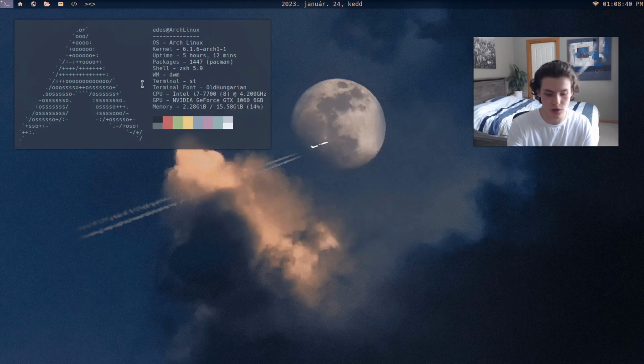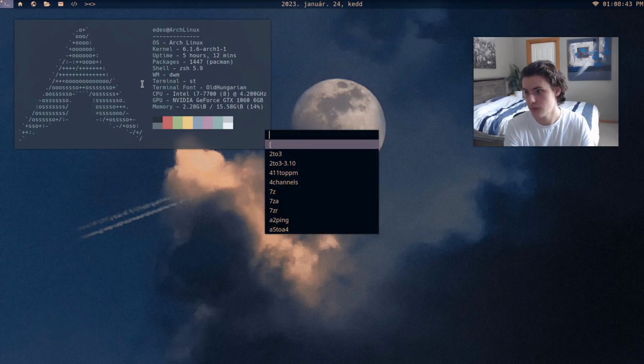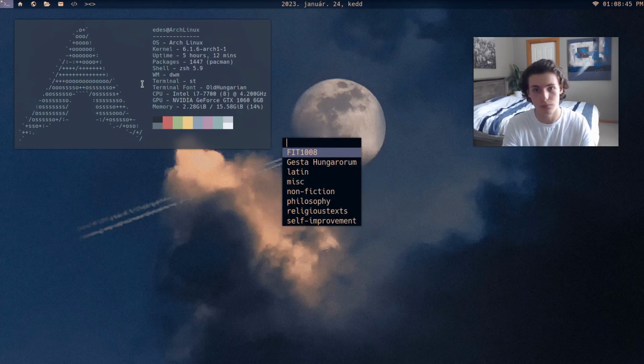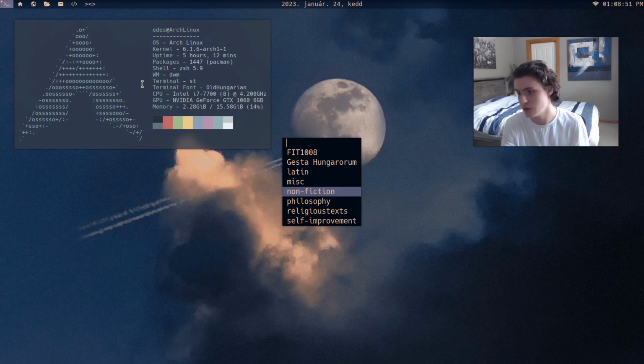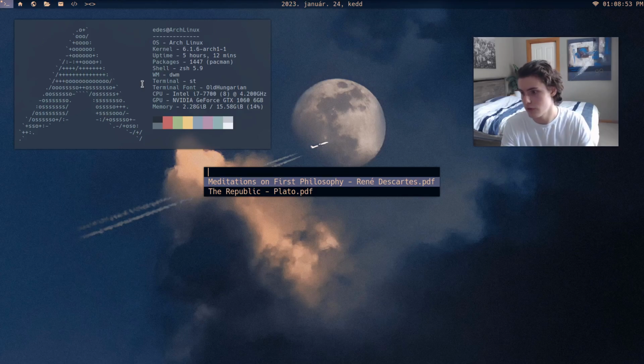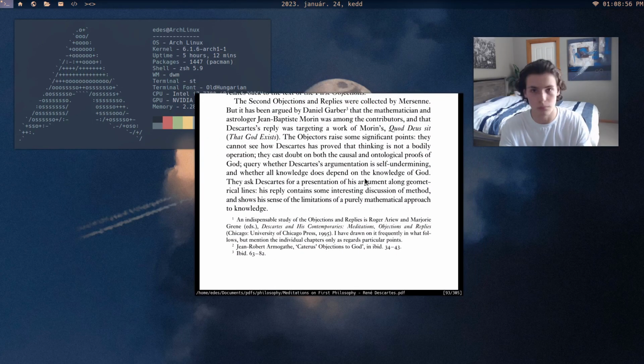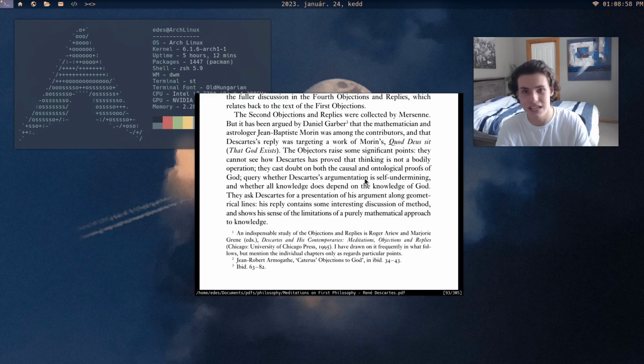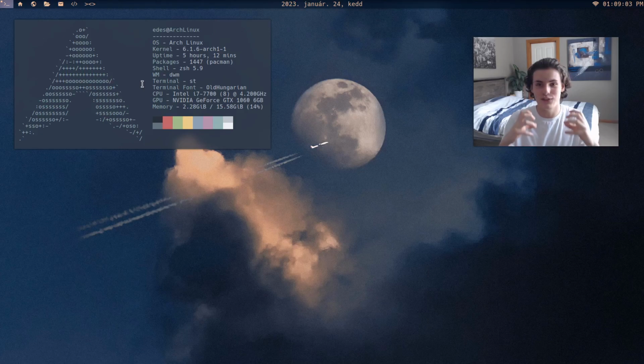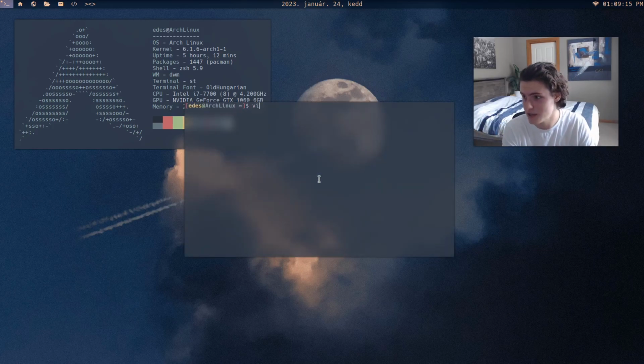So instead, I open up the menu, I type in PDFs, and boom, I have a drop down menu of my categories. And okay, I want to read a philosophy book, let's read Meditations on First Philosophy, and boom, there you have it. Simple, easy. Maybe a quicker way to even automate this is, instead of opening up dmenu, you just have a keybind that instantly opens up the whole PDFs menu. Extremely quick, easy. The lines of code are extremely simple.